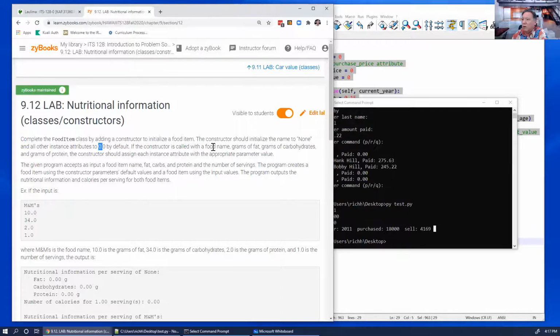If the constructor is called with a food name, grams of fat, grams of carbohydrates, and grams of protein, then the constructor should assign each instance attribute with the appropriate parameter value. The given program accepts as input a food item name, fat, carbs, and protein, and number of servings, and it creates a food item.